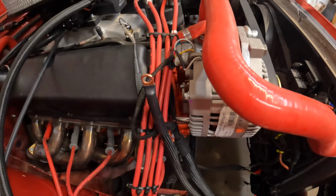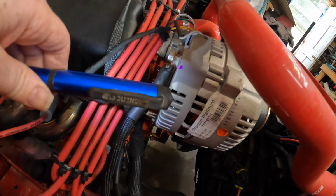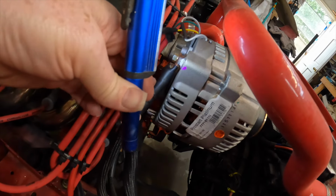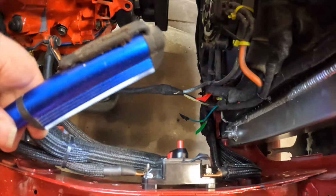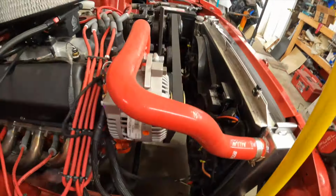So like the easy fixes. And there you go, got plenty of space on there. Even pried it away from there with a screwdriver, and it's solid. It ain't going nowhere. Battery is plugged back in, and this is not tripped. Yay! Gotta love the easy fixes.